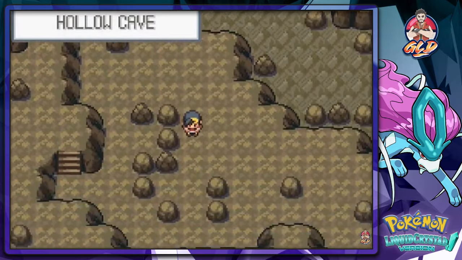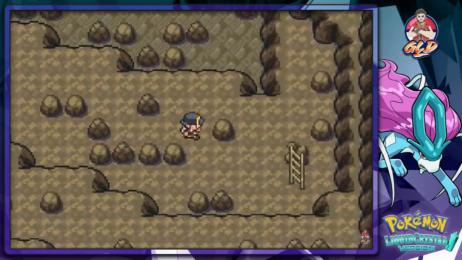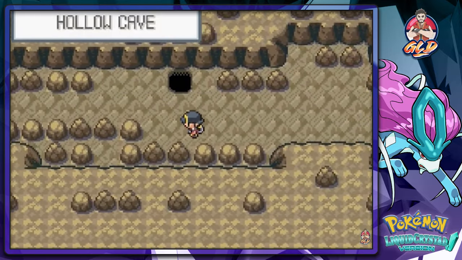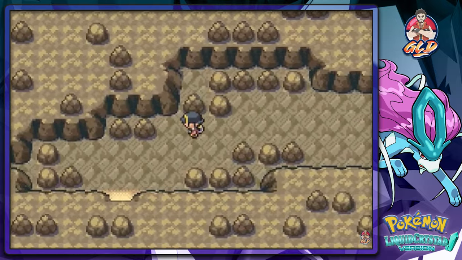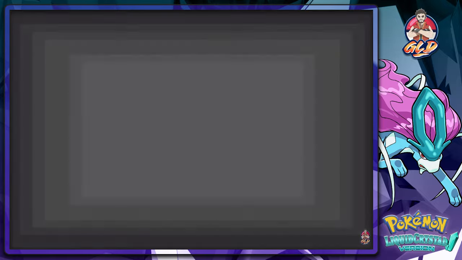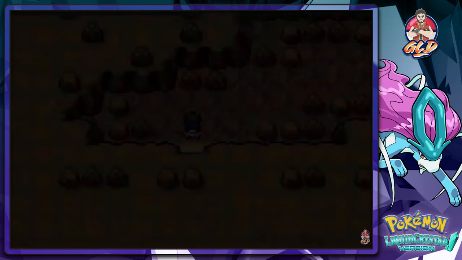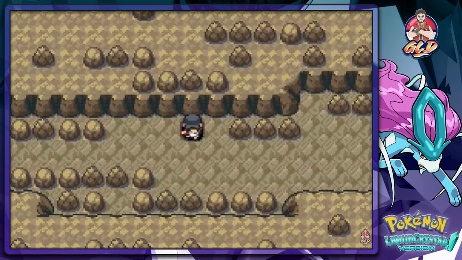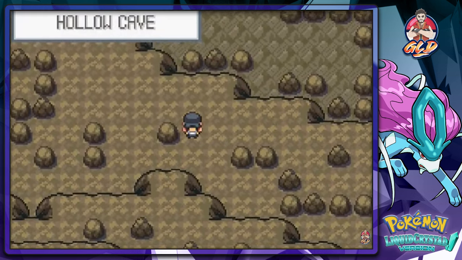Nope. Okay, so that is the wrong area to go to. So I'm only assuming that it might have to be right here somewhere. Okay, and this will actually lead me back to... Shit. Okay. Oh, God. This whole area is driving me up the wall. Okay, so here we're back. Hollow Cave. Go back down here. And, okay, so now we're back down here.